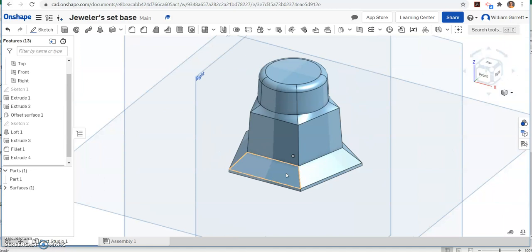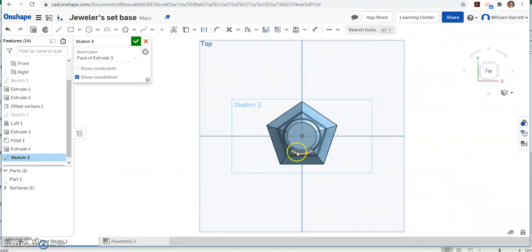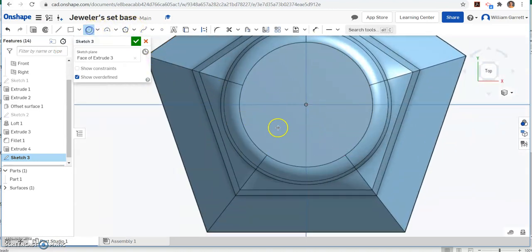Now we have to put the holes in it. So we need holes for those bits to fit into. So we're going to add those holes on top here. So I'm just going to start a sketch. I'm going to click on the top. And I'm going to start with my middle hole. Pretty easy to locate because it's going right smack dab in the middle.